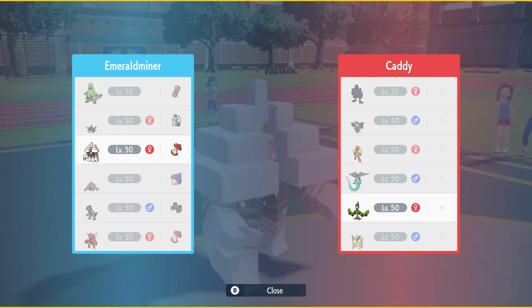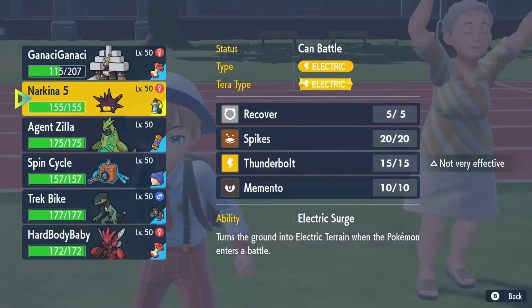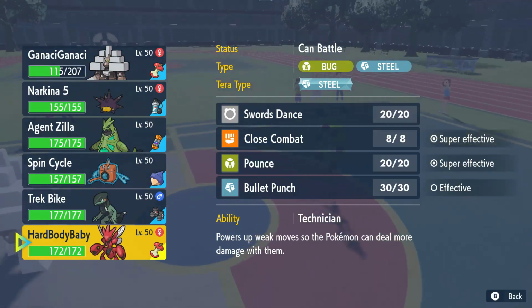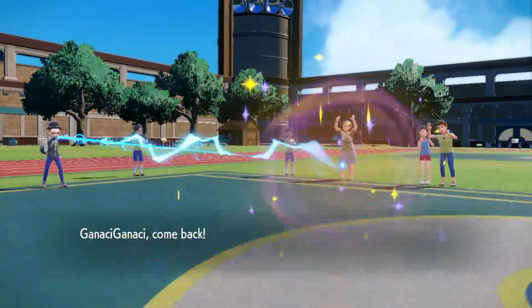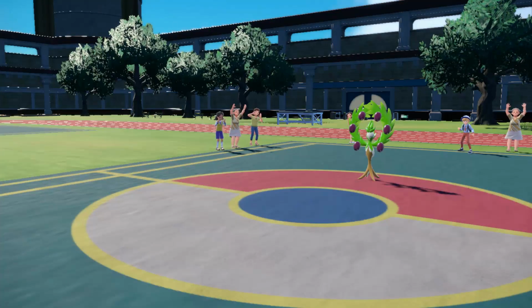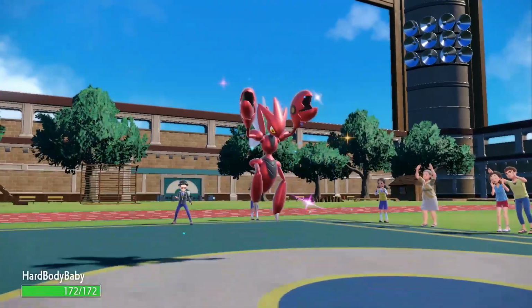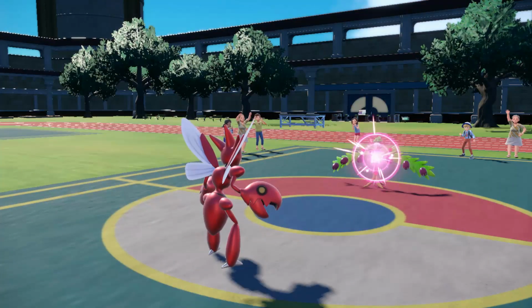But I think either way, I'm probably just going to... Oh, no, wait. I think I've probably thought about this. And I was like, you know what? Ganachi could probably use versus the Armarouge. I know that they're either going to go for an Earth Power or another Energy Ball, and Hard Body Baby can easily come in here and do a pretty good chunk. So that's my plan. And I know that either way, if they get up grassy terrain here, I can at least go out in my own Pincurchin, or my own Terrain Setter and Pincurchin, and get rid of it.